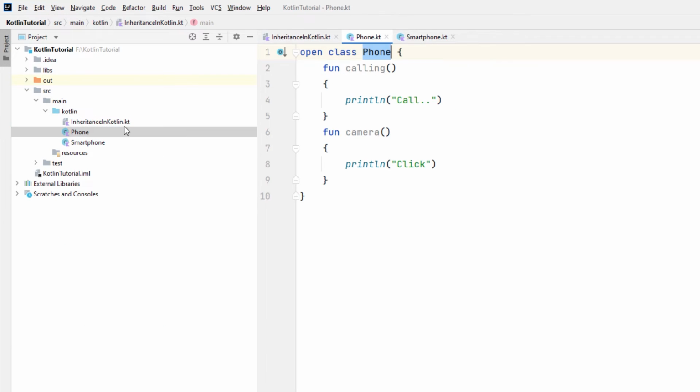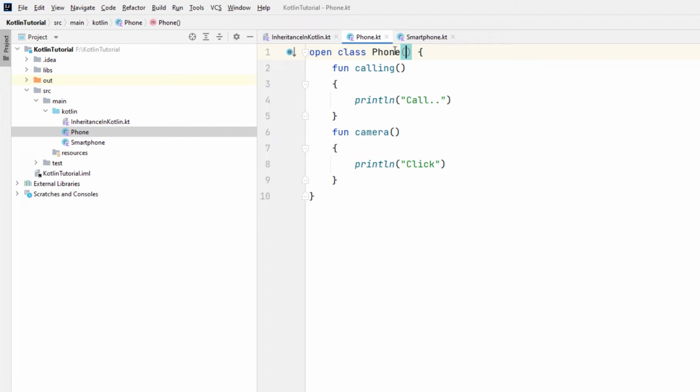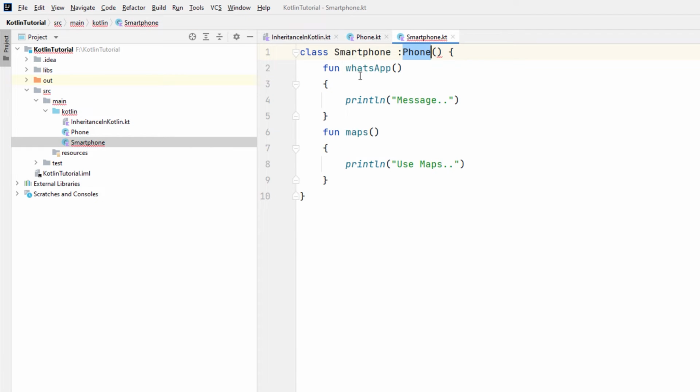Now assume the phone class has a constructor and has some parameter, maybe company name, which will be a string. Now the phone class has a company name. Then when we inherit the phone class, because it has a company name, the smartphone class should also give the phone class a company name in the constructor, or else it will give an error, as it is giving now.